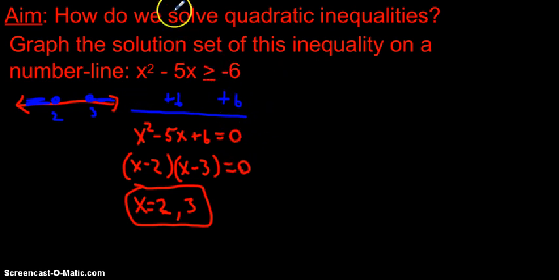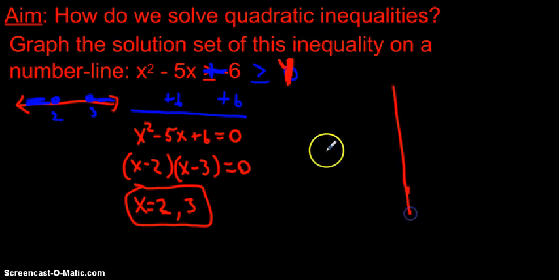So I'm going to change this slightly. I'm going to make this x squared minus 5x plus 6 greater than or equal to 0, after I move everything to the other side. But instead of 0, I'm going to use y, so it's now something we can graph. On a graph, the roots of this are 2 and 3, so that's here and here.